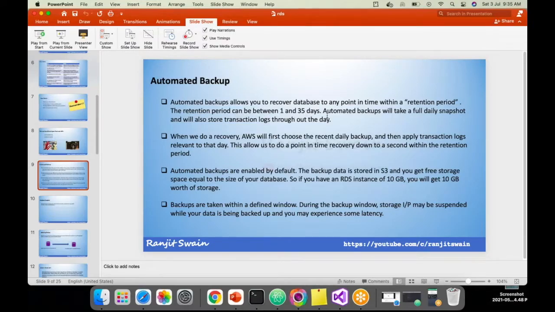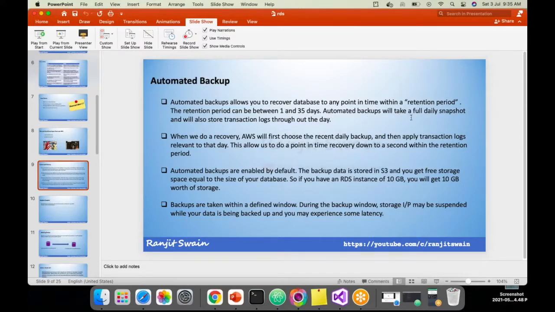In between 1 and 35 days, if you want to restore your databases, you can do that. That's why automatic backup gives this retention period of 1 to 35 days. You'll get questions in certification examinations like what is the retention period of automatic backup.